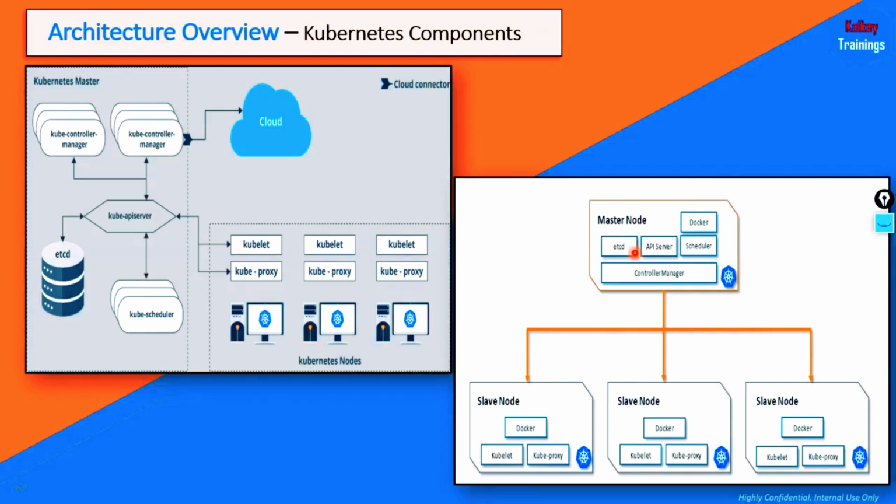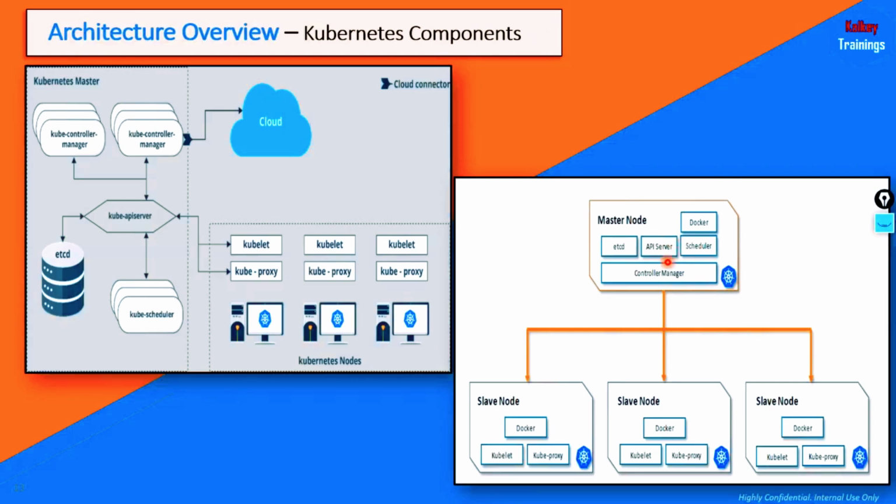Unless and until you change that manifest file, let's say just now you have implemented a deployment of a certain application where it is required to have 5 replicas. Once that deployment object is running in the cluster, etcd will be able, through the API server, because everything interacts with the API server, to keep that information.